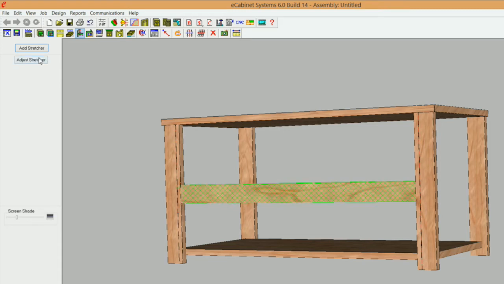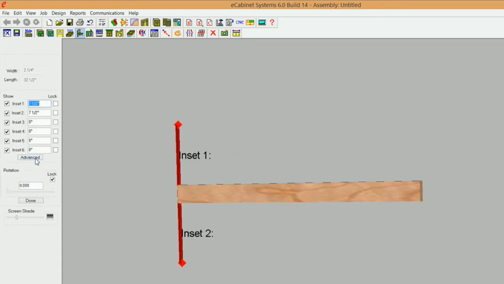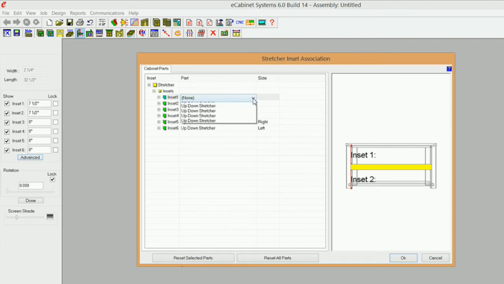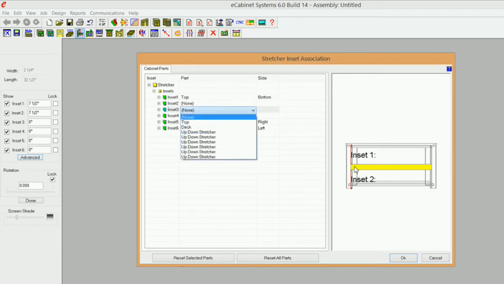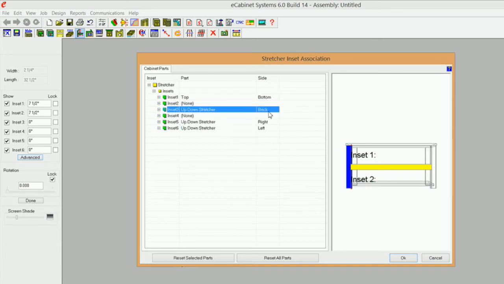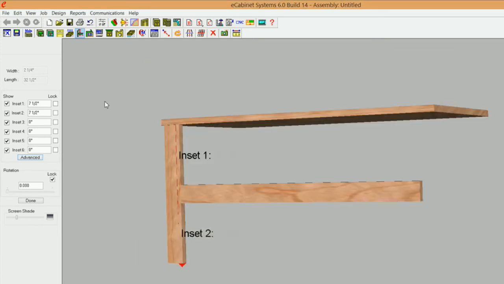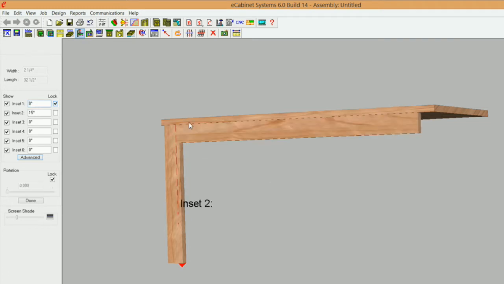There's that one. So I'm going to adjust it, go to advanced, and we want the top and the bottom of the top. We're going to keep those just like they are, and inset 3, we want it to be associated to this stretcher here. So that one there and the front of that stretcher, and OK. So I'm going to change this to 0 and lock it. You know what?